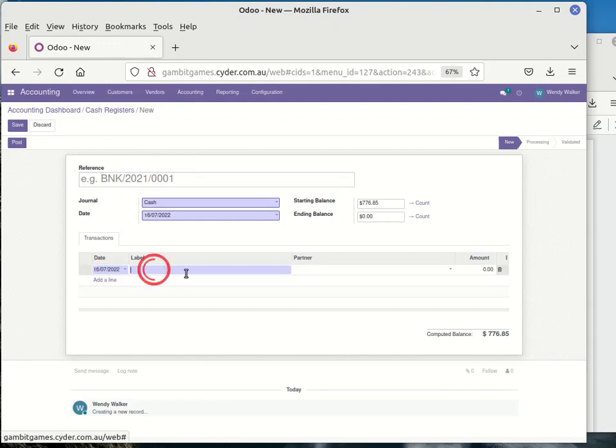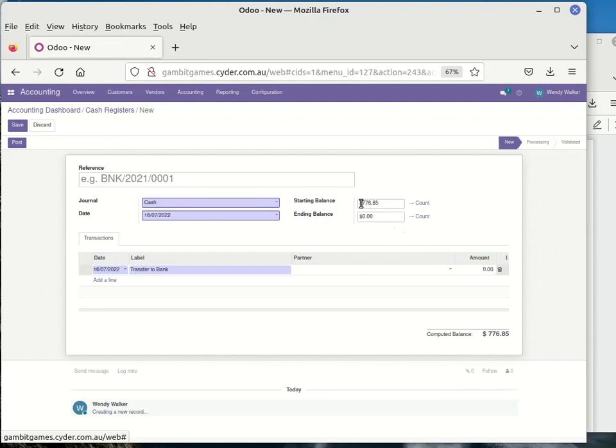And we don't normally need to do this with cash because it automatically happens behind the scenes, but because we're doing this entire process manually, we need to tell it. So as a label, I'm going to say transfer to bank, because this is in the cash journal, and this is a transfer. Remember, we're creating this. This is just a bank statement we've seen before, but it happens to be a statement for cash.